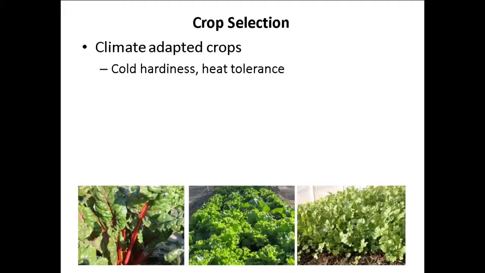So when we're looking at crop selection, first we have to think about, are the crops that we're growing adapted to our climate over here? Are the crops cold hardy enough? So if we're planning to grow something throughout the winter, is it below the temperature that would potentially damage the crop? So can the crop survive a light freeze, for example, or are we growing in an area where it freezes to very low temperatures reliably, and then we have to deal with a different production system than we would in an area where we're growing in a hoop house where we may only occasionally get a very light frost.